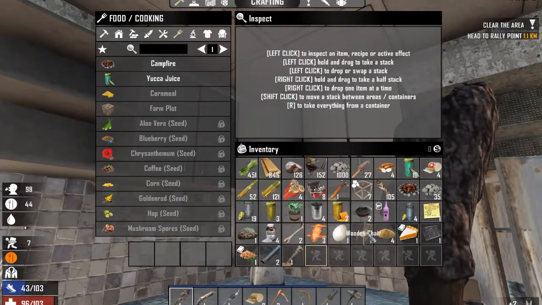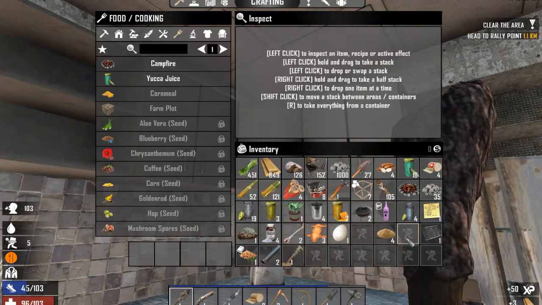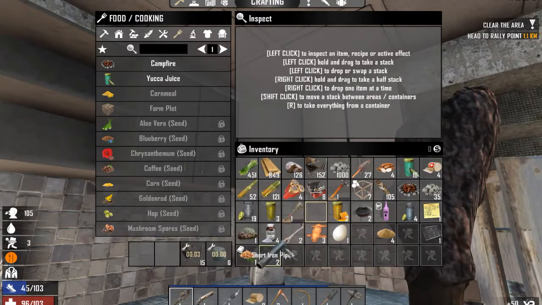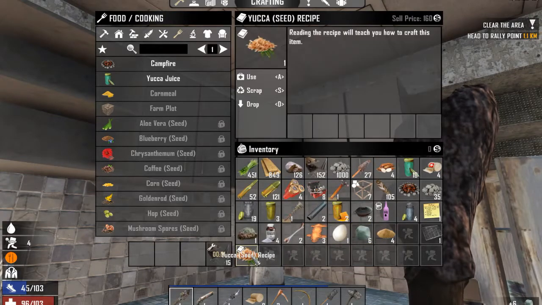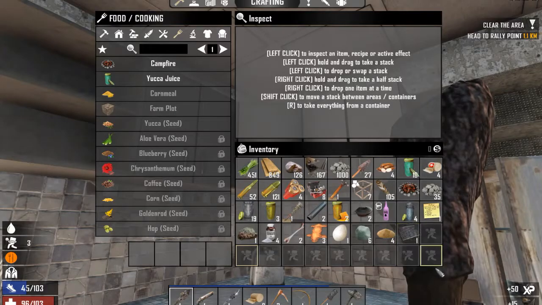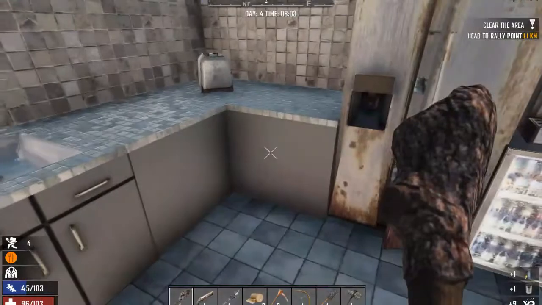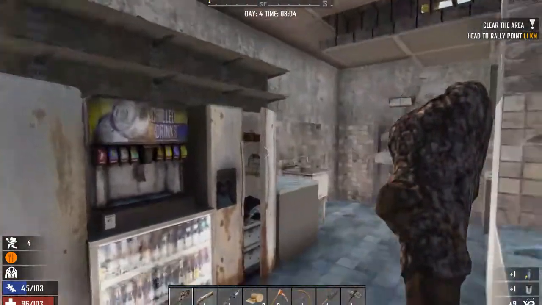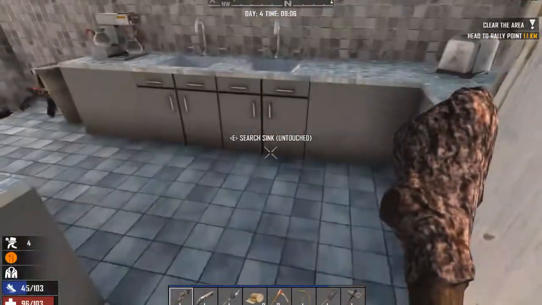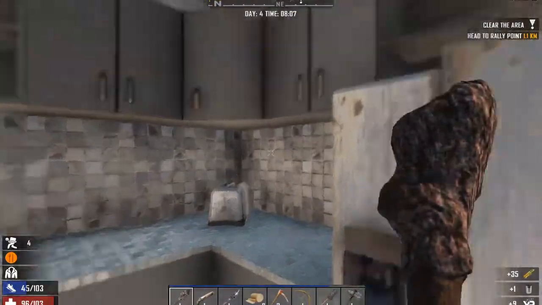Yeah, man. Scrap the wooden chair, and look at that. Pumpkin cheesecake recipe. There's a nice one. Love that. Scrap my plants, scrap that, make some room. Got some stuff here. We've got a yucca seed recipe. That'll come in handy. And a little grill for grilling some meats. We do have a cooking pot, so we're good. But man, we are not finding a lot of food in here. That's no bueno. We need food. Well, bullets. That's something.